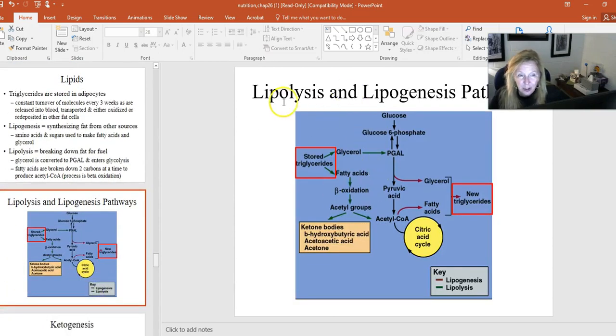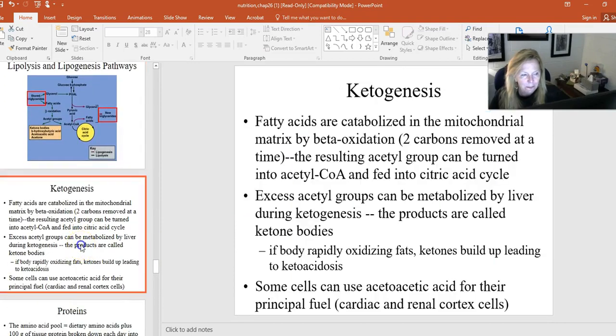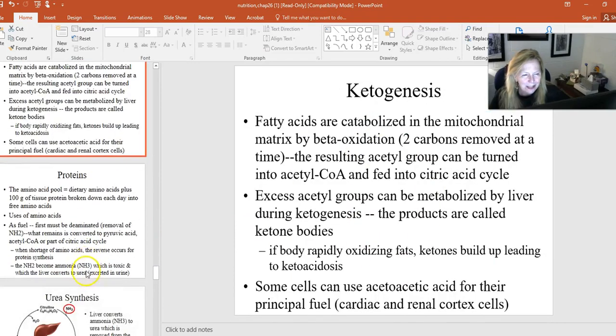So this is showing you where you can bring in lipids and fats, and we know triglycerides are fats, and bring them into the Krebs cycle to get energy as the byproduct, but it's going to produce these ketone bodies, which is going to cause our pH to be off. Okay, and this talks about this.